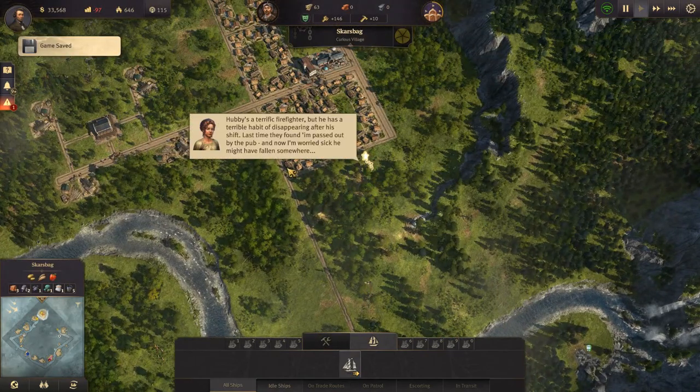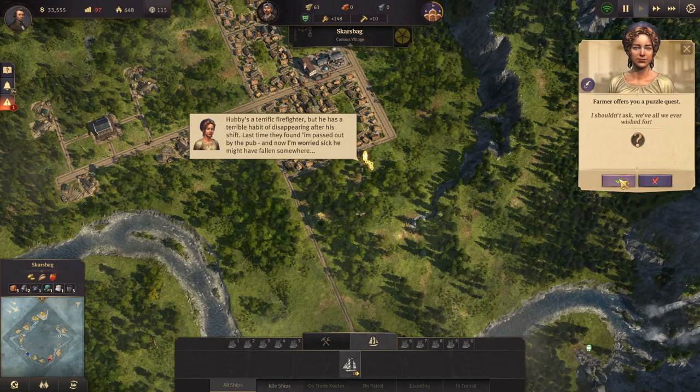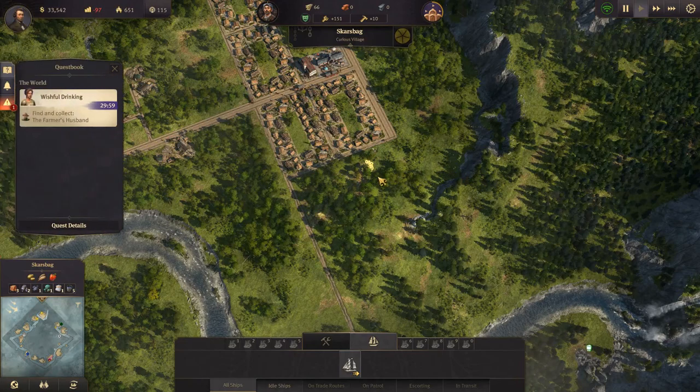So let's do a resident quest. I shouldn't ask. We've all we've ever wished for. Alright. So, Hobby is passed out by the pub. Probably. So, let's find her hobby farm.